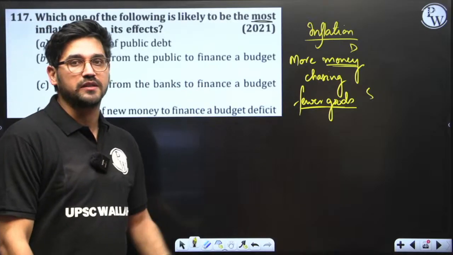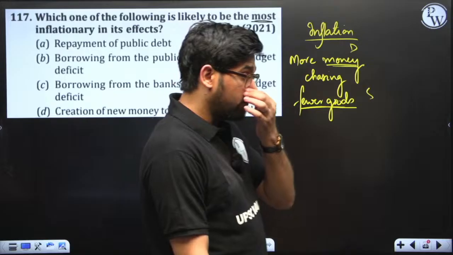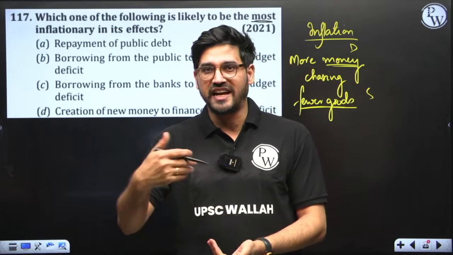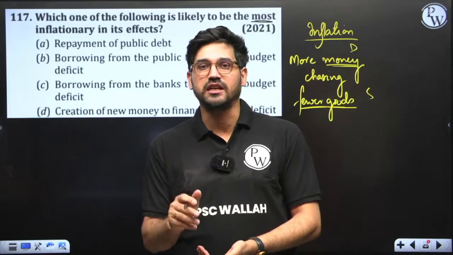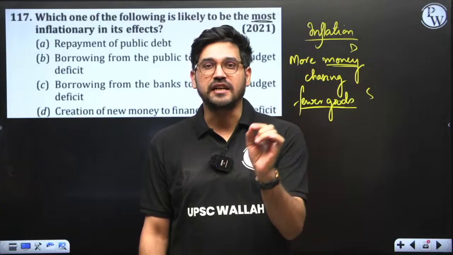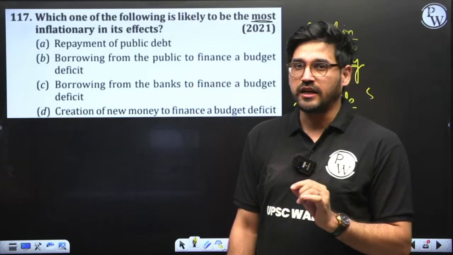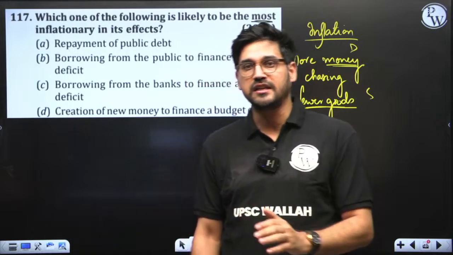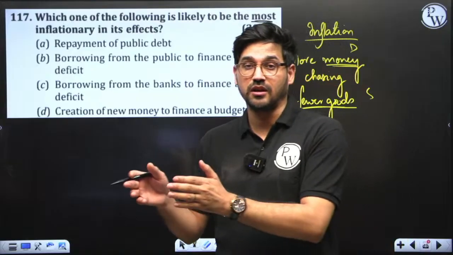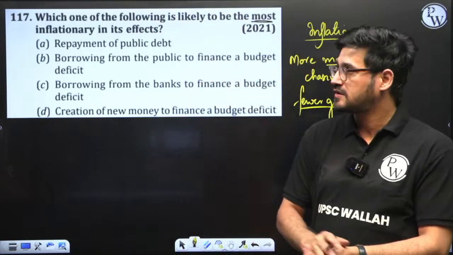Let's evaluate these options. One more tip that I have for you all is, whenever you're solving a previous year question, please go with a negative approach. Don't try to think which of these is the correct answer. Always read a statement and think why this should not be the correct answer. The option for which you have the least number of reasons to believe that it is not correct, or is possibly not incorrect, will normally be the right one.